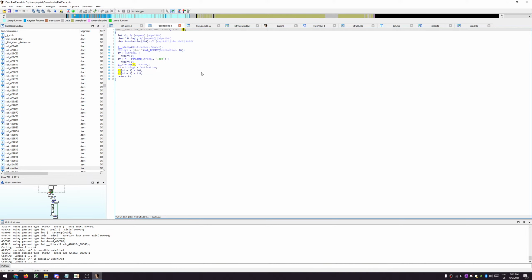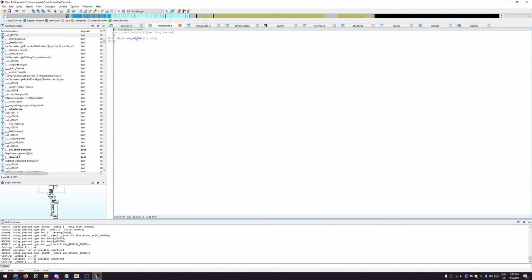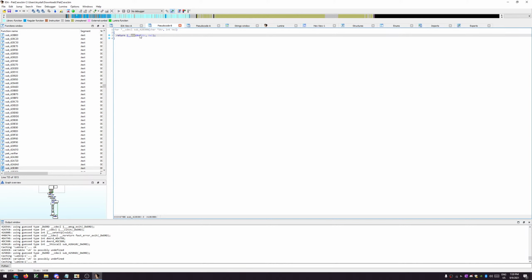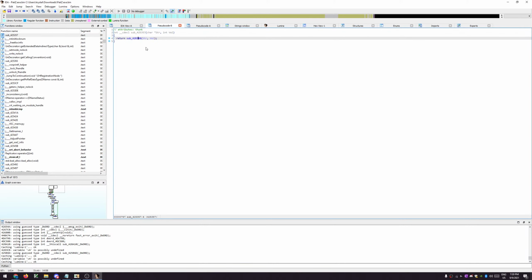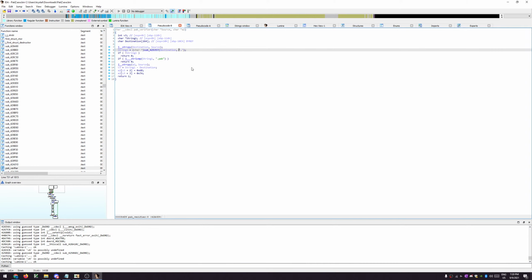And okay, this is weird. What the fuck is going on with these values? Okay, oh god, this is string. Oh, this is probably, yeah, it's the dot.